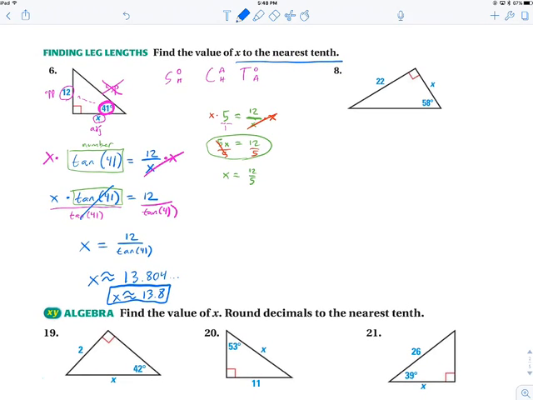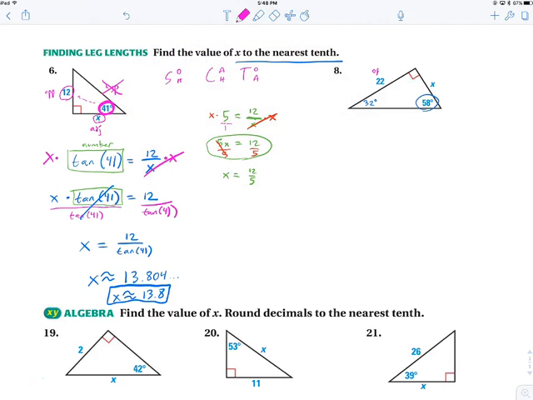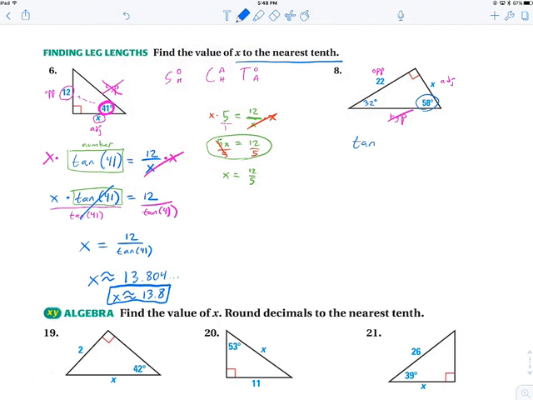So I'm only given one angle here, although I could easily, with subtraction, 180 minus 90 minus 58, find that this other angle is 32 degrees. Then I might want to do that. In this case, I won't. So I'm going to use the angle they gave me. I've got my opposite, I want to find my adjacent, and I don't know anything about the hypotenuse. So I am again going to use my tangent. So the tangent of 58 degrees is equal to the opposite side over my adjacent.